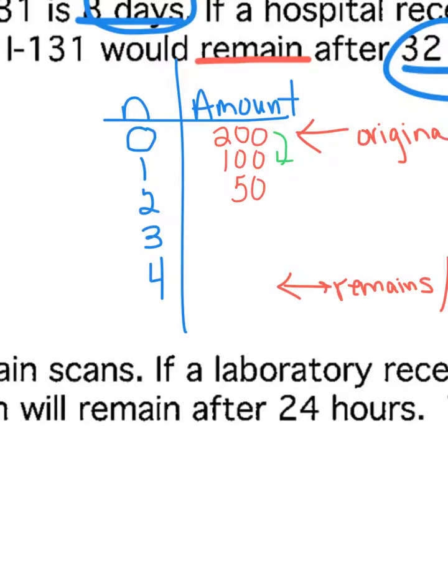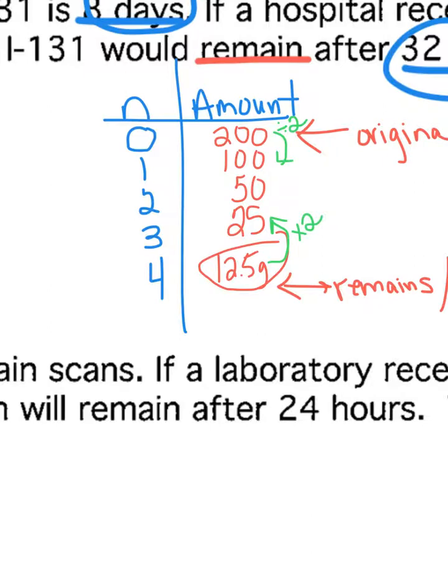After 3 half-lives, how much would I have left? I'd have 25. I'd divide by 2 again. And after 4 half-lives, how much would I have left? I'd have 12.5 grams, which is where I stopped, since in this problem I was asked about after 4 half-lives. So that's my final answer: 12.5 grams would remain. Anytime I'm working my way down the chart, I'm dividing by 2. If I were to give you the amount that remains and you started at the bottom of the chart, you could work your way back up by multiplying by 2 until you got to the original.